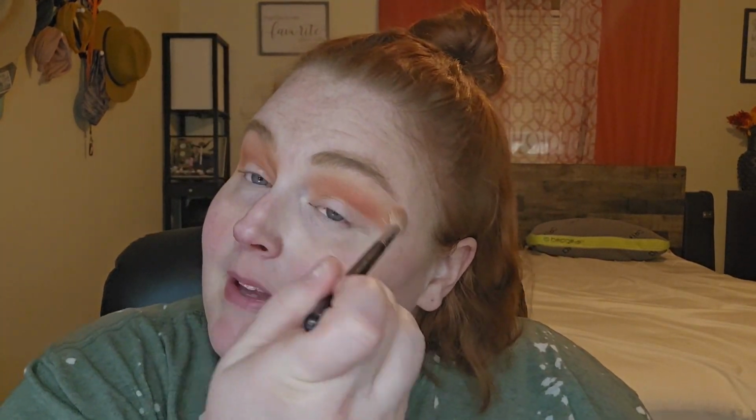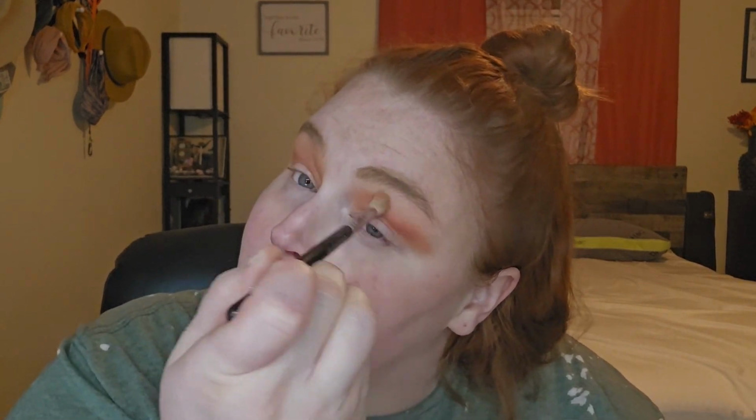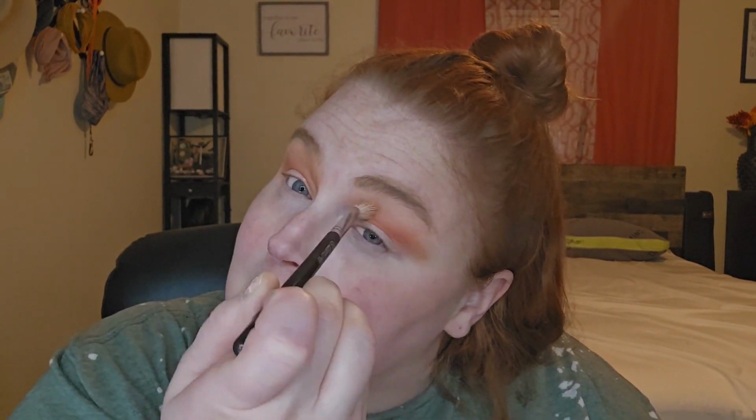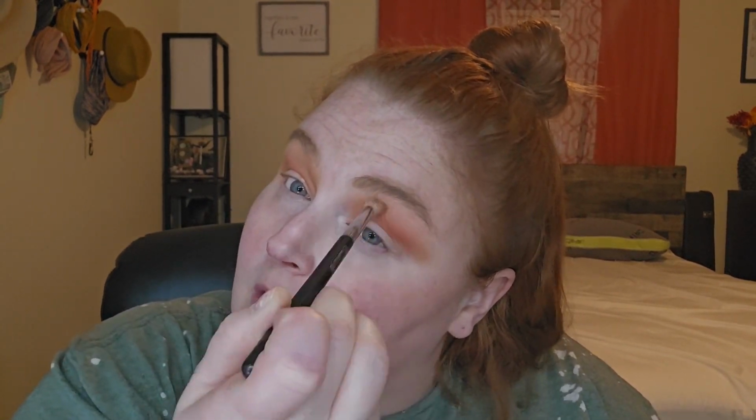I'm going to go back into Nurture and blend this edge. Really, the worst part about eyeshadow is the blending. If you really want things to look smooth and well put together, you just have to take the time to blend, and it does take time. I think that's where we get sidetracked. People are like, oh, I can never do eyeshadow like that. Girl, it's the blending. You just have to blend, and then blend some more. And really, making sure that things are melted together nicely is what elevates your eyeshadow look to the next level.